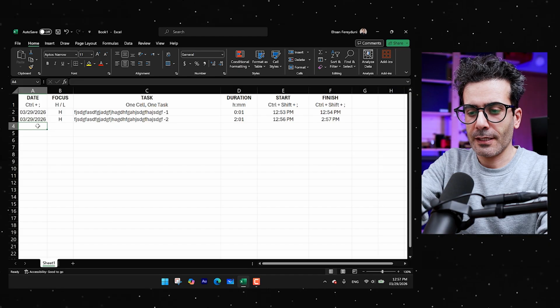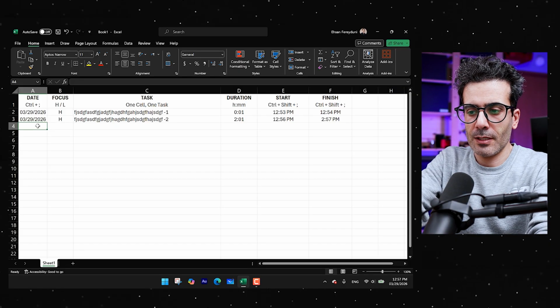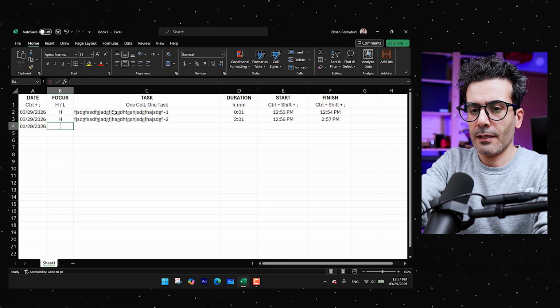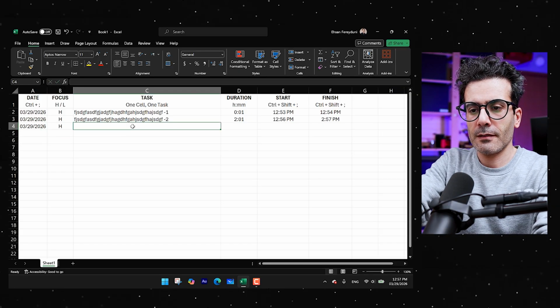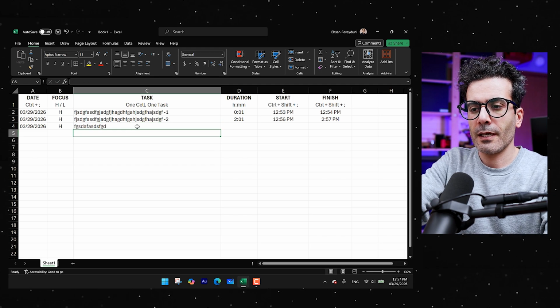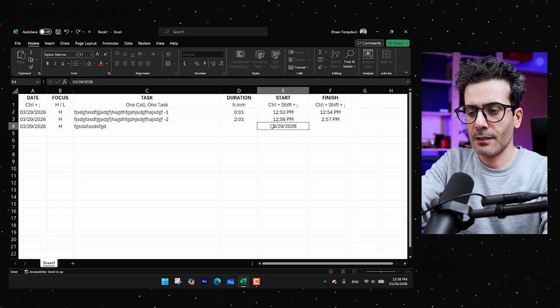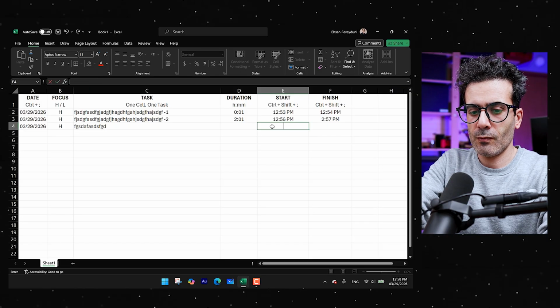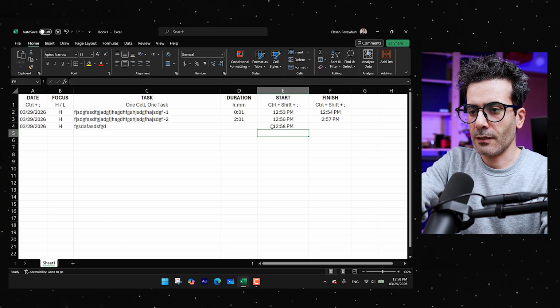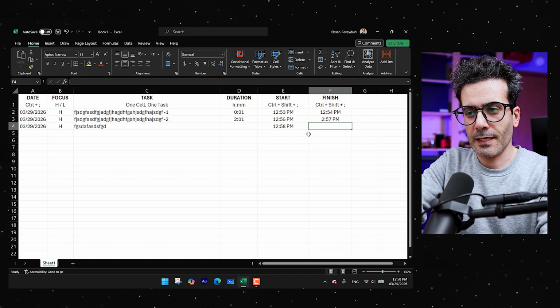Let's say I did another task that is a high focus. So I'm going to do a Control semicolon here and high focus. And this is a task that I'm doing. And then I will just stamp the current time. So it would be Control Shift semicolon, and then the same thing here.